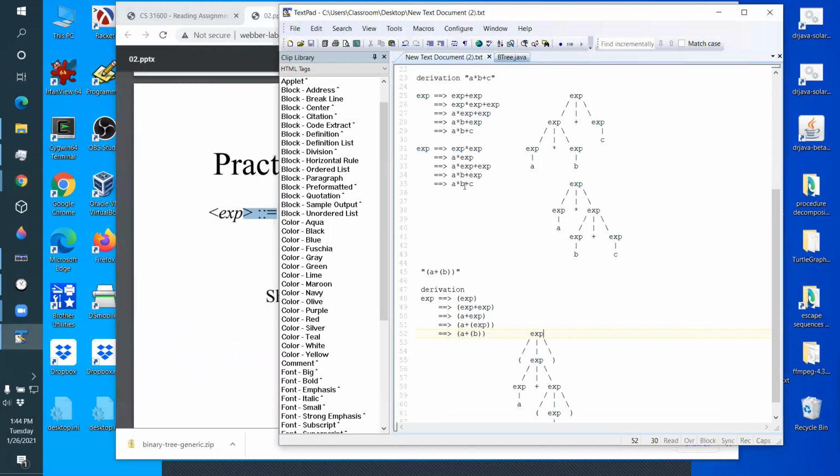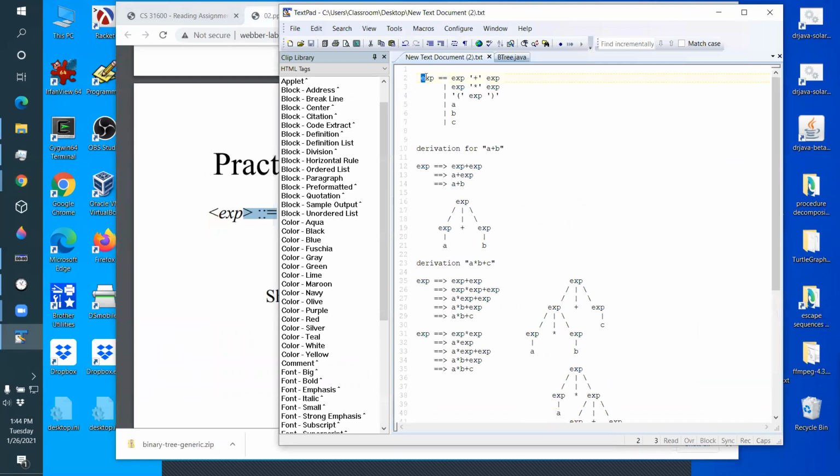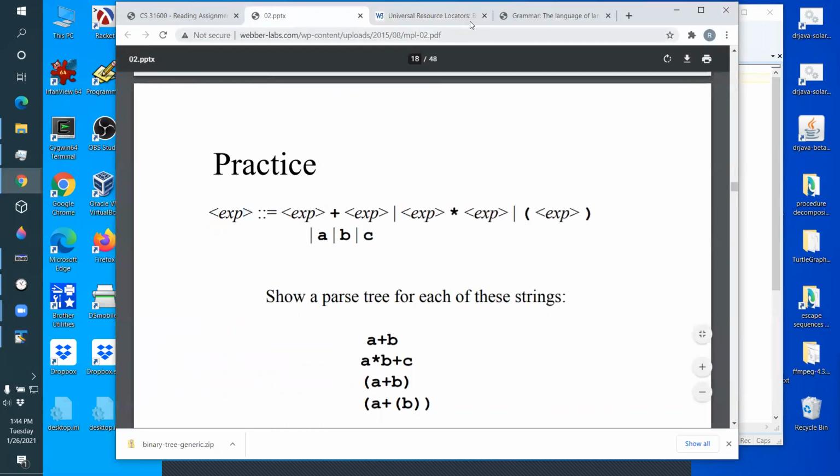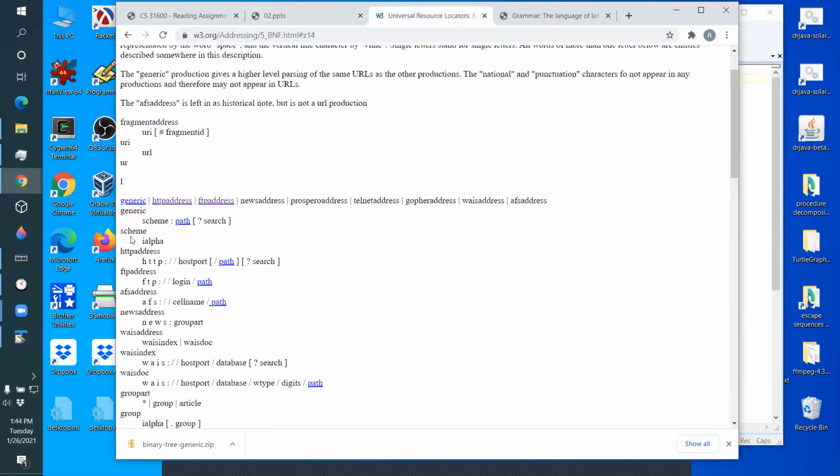But a lot of people like to write their grammars with the left-hand side on one line and what it expands to on a different line. Okay. So what is an HTTP address?